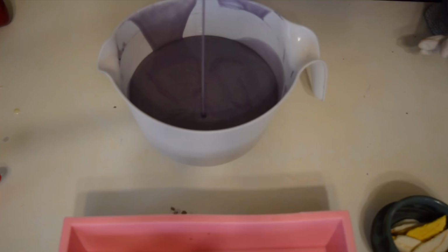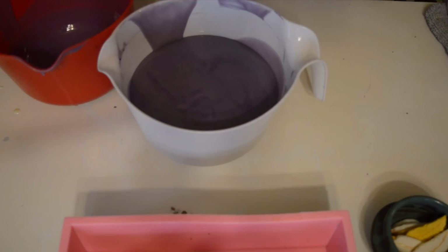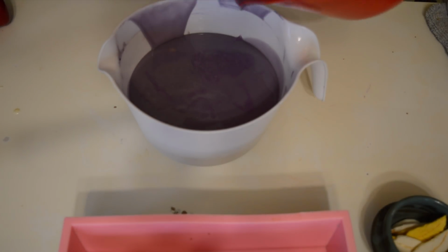And hopefully they don't mix too much, so that you guys can still see how well they go together. I know I could have done a different technique to make them pop a little more, but this really makes the soap, I don't know how to describe it. It mingles so well. That is the word I can think of. It creates a marbled look to it.